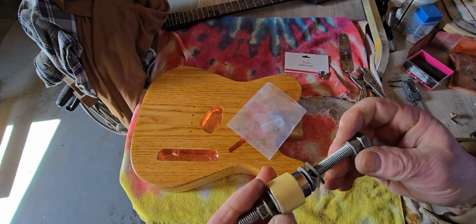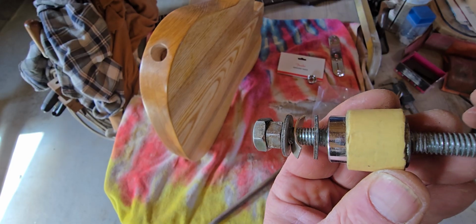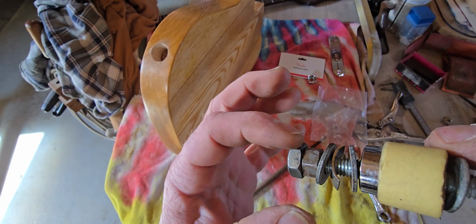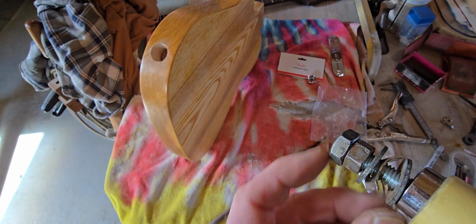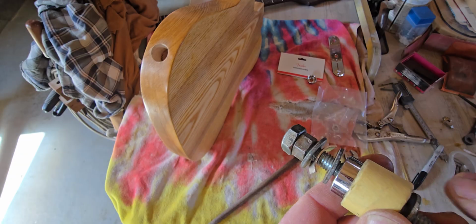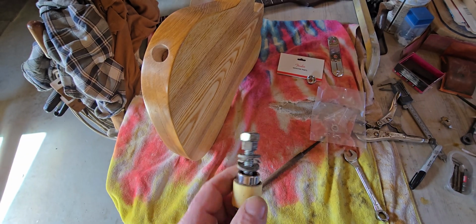Okay, I'll tighten them up a little bit with a wrench, just snug them up, and we'll get it in there. All right, I changed my mind. I'm going to install this half moon washer in this direction, so that's going to go in the guitar that way. I figure it will be better. It won't tend to hang up on the inside of the hole as we insert the tool in there.